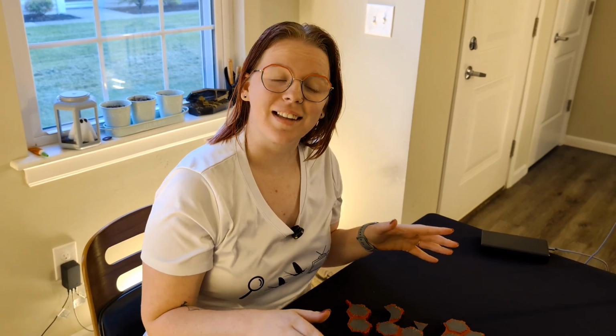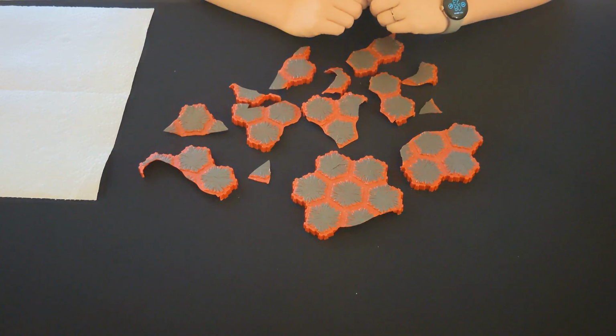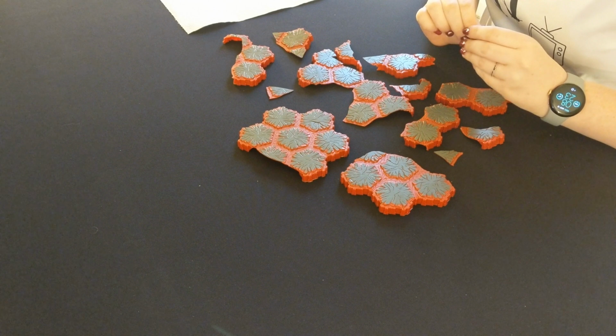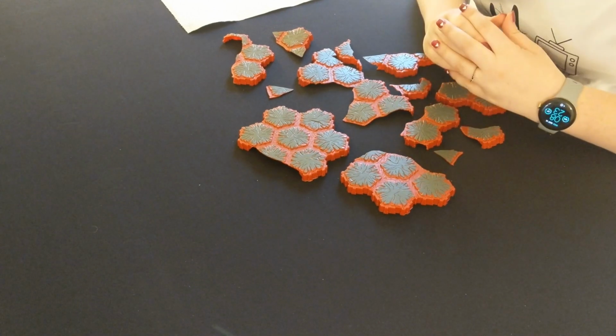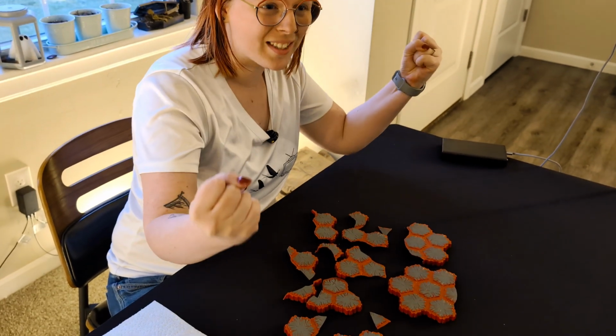Cool. Hi. What you're looking at is not a murder scene, though it might look like one. No, this is 4 of the 7 hex lava field terrains from the Volcaren Wasteland set. Now you might be looking at this and screaming, who would do such a thing, USPS?